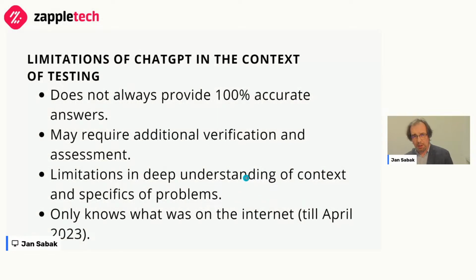ChatGPT. And ChatGPT also has some limitations because it's only a tool. You have to use it in the proper way. You have to know its limitations, because if you try to use it outside of its limitations, you will get bad results. Probably you have heard about hallucinations. So ChatGPT and LLMs do not always provide 100% accurate answers. So you always have to check, because sometimes, or maybe usually, you can just copy and paste the answer, for example, a piece of text or a piece of code, and use it. But it's better to read it, because your mileage may vary, actually.